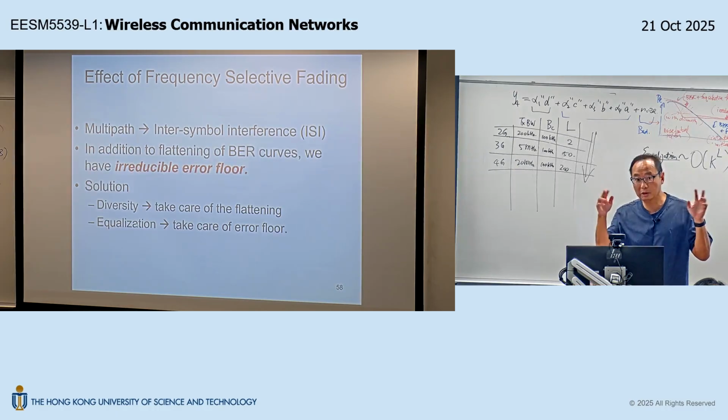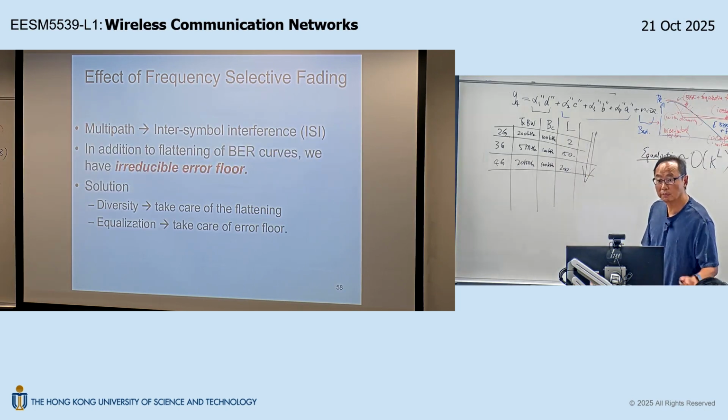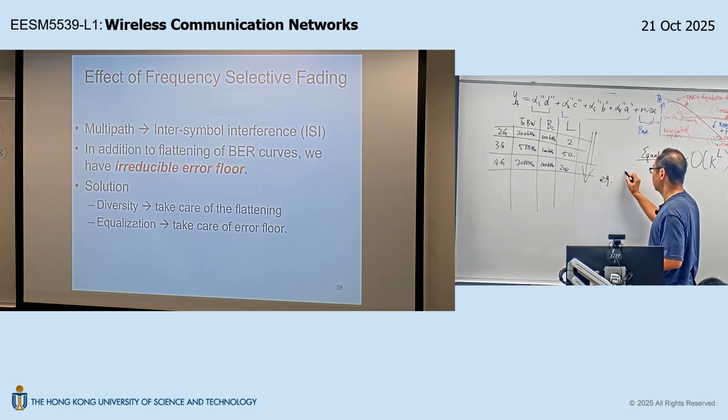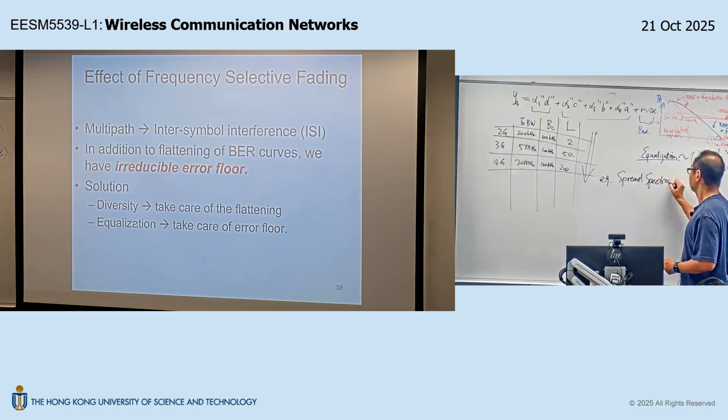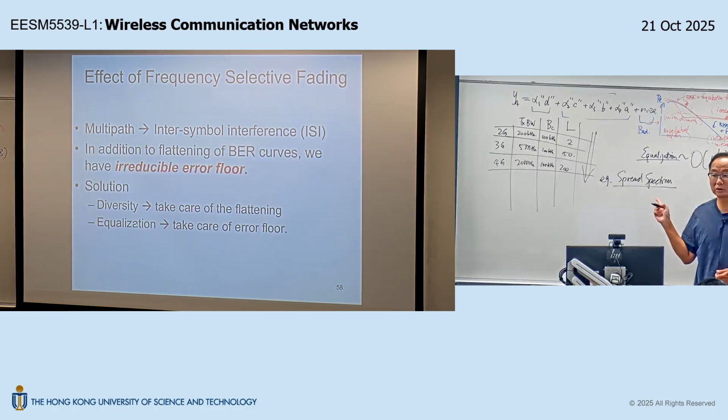I will explain what we mean by built-in structure later on. And then the receiver, receiving this signal with some built-in structure from the transmitter, will be able to exploit this structure and have low complexity equalization possibility. So what are examples of so-called built-in structure? One example is what we call spread spectrum. Have you heard about spread spectrum in undergraduate? Probably heard about the term, right? So we'll talk about this in detail.